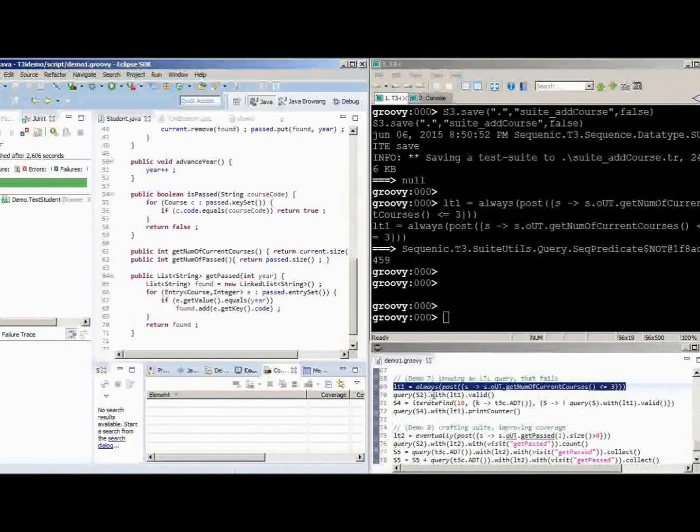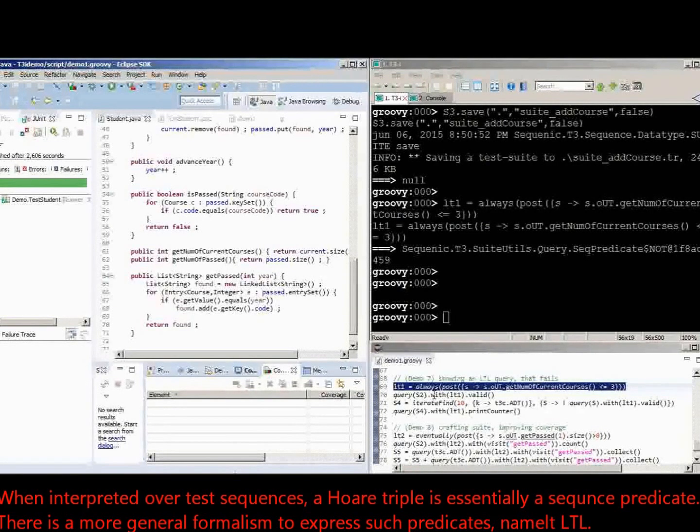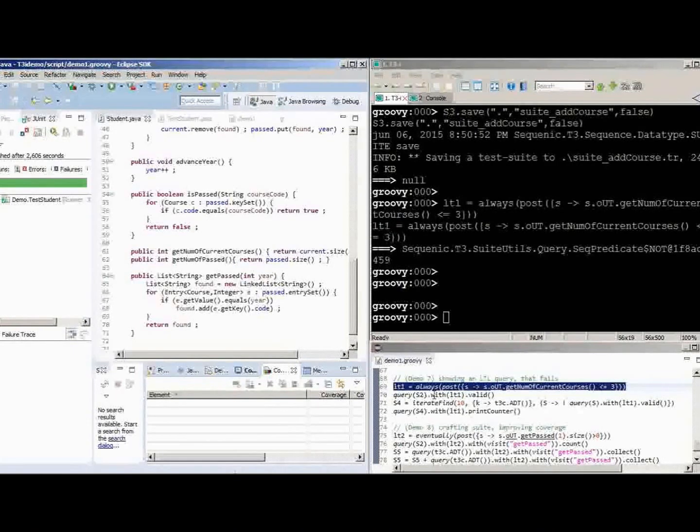Now, an OR triple is, at least in T3i, a predicate that is evaluated on test sequences. So it's a sequence predicate. And there is another formalism that is more expressive in describing sequence predicates, and it's called LTL, linear temporal logic.